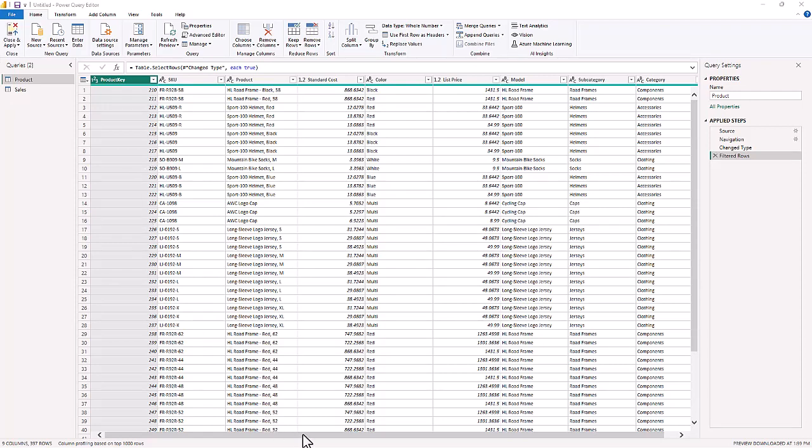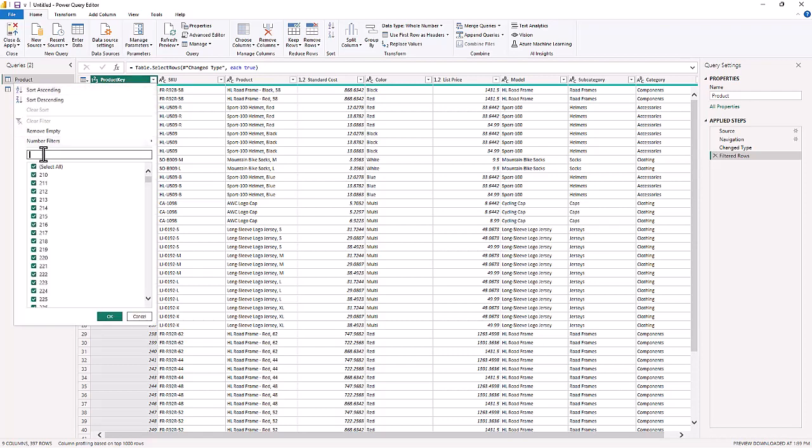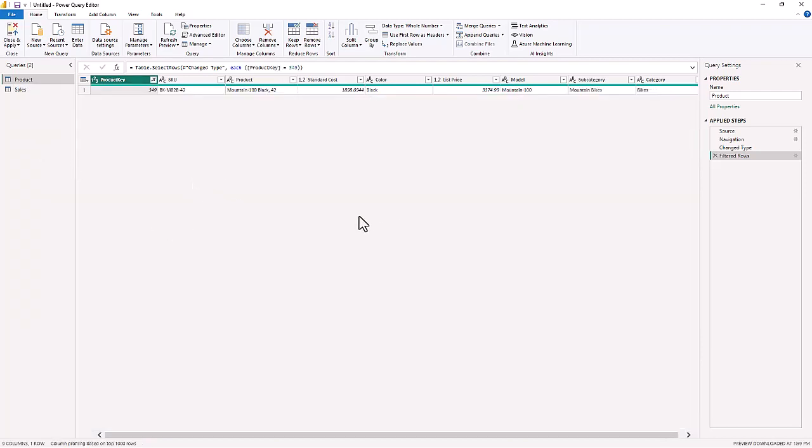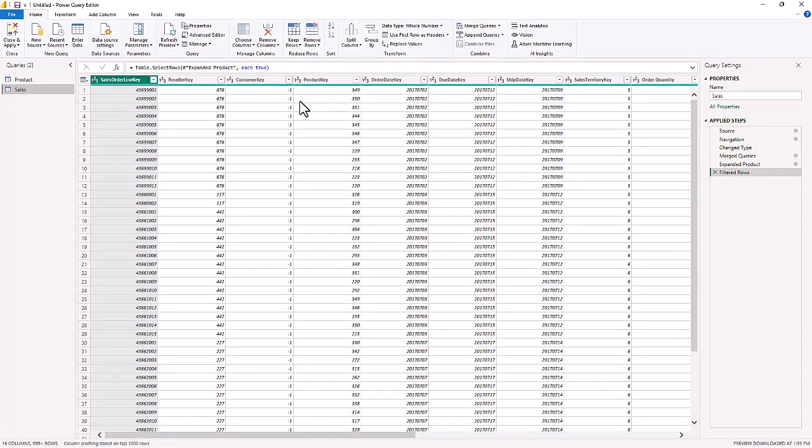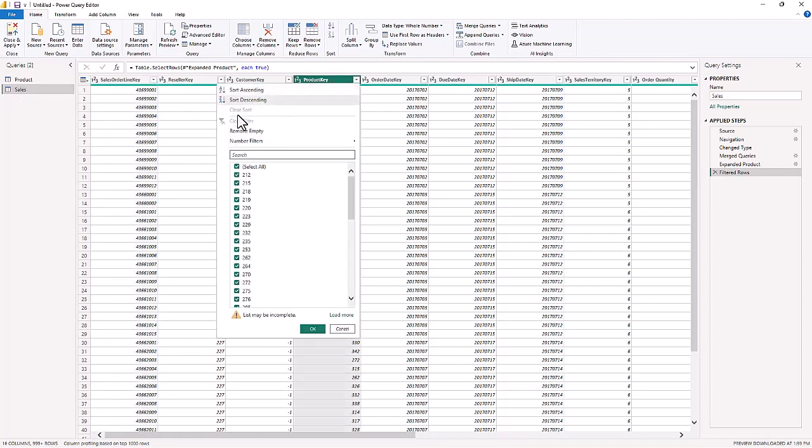And as a data analyst, this is part of the extracting and transforming and loading data portion, which is the first flow of the Power BI. And you always want to check your work. So what we're going to do now is filter the product key in the product table to number 349. And that is going to filter out, and the standard cost is $1898.0944.